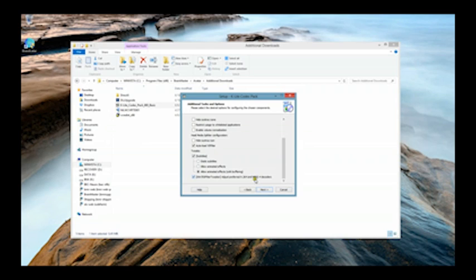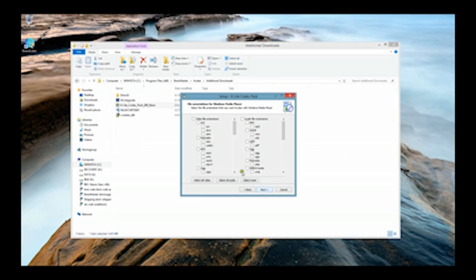There are no settings right here that we really have to change, so I'm going to click next to continue. Hardware acceleration we do not need to worry about. Once again, I'm going to click next to continue. Right here, as far as file association goes, I'm going to check Windows Media Player to make sure that Windows Media Player is where all of these files are associated with. I'm going to click next to continue.